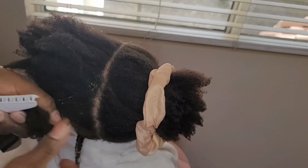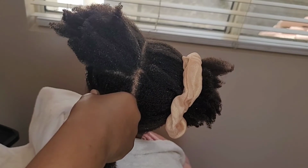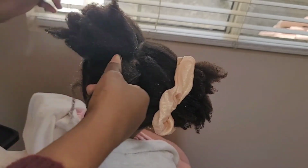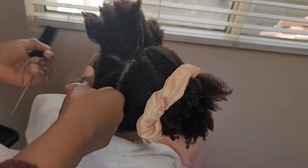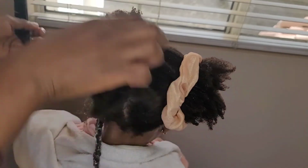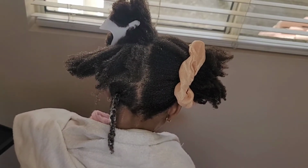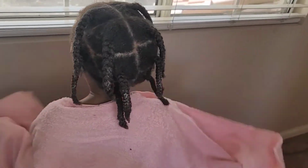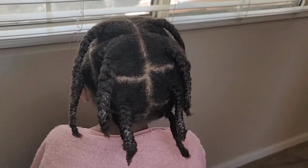So we're just going to follow our sections that we had at the beginning. Moisturize, and then that's it for our wash day routine.